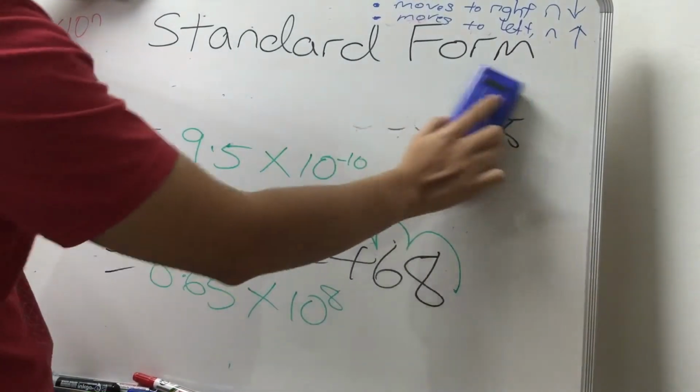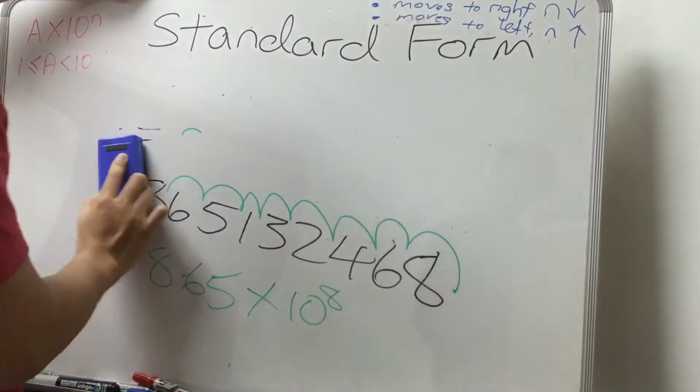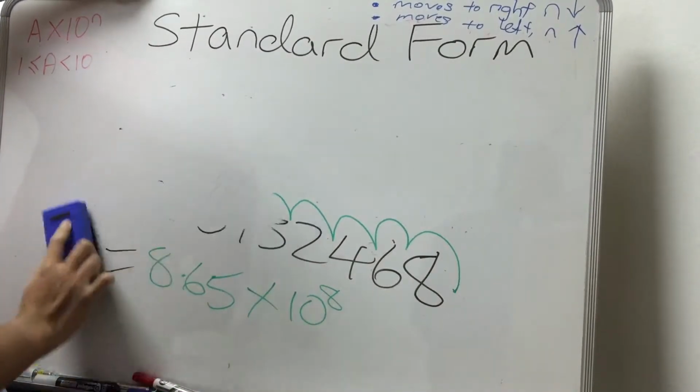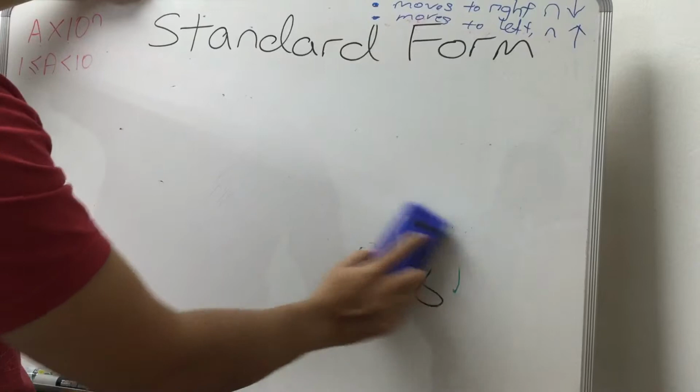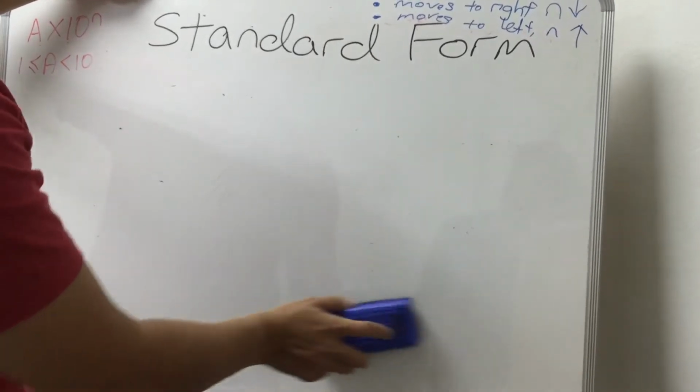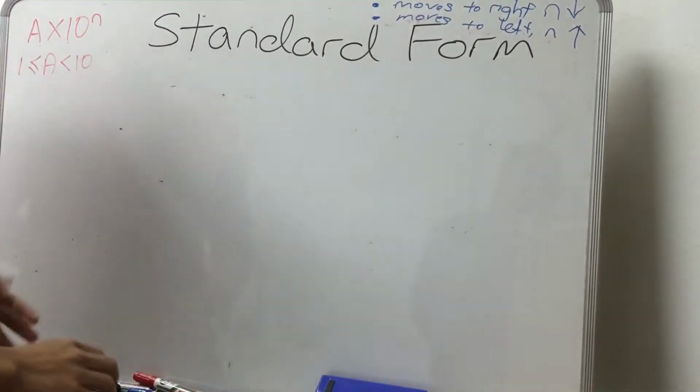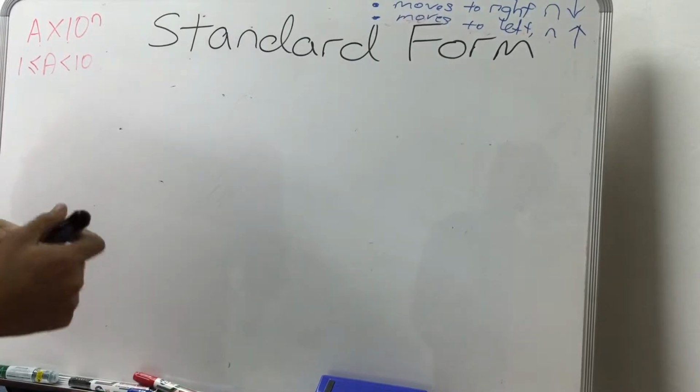Okay, so over here, this is the first introduction to standard form. So next up, we will see the application of standard form. We will start with addition, then subtraction, division, and multiplication. So we are going to add standard forms.